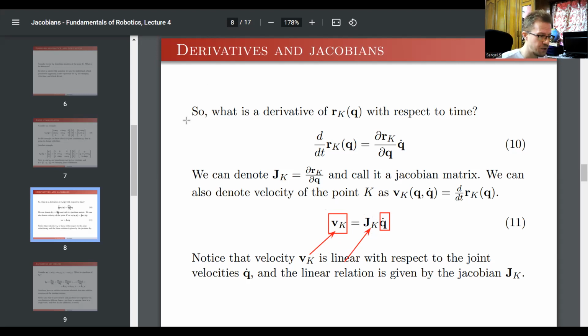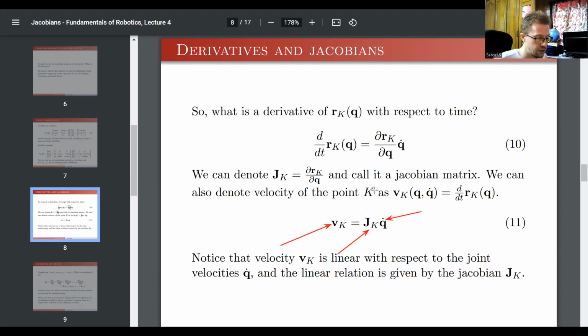It is just a map for velocities for the point k from generalized velocities. But you also can think about the fact that for any point on the robot, there would be such a map. So we can find a map for any point on the robot that would give us its Cartesian velocity from generalized velocities for the robot. So Q dot, generalized velocities, identify velocities of all points on the robot.